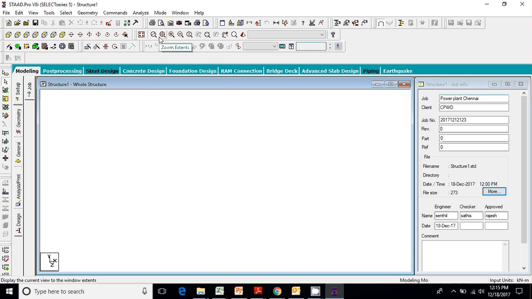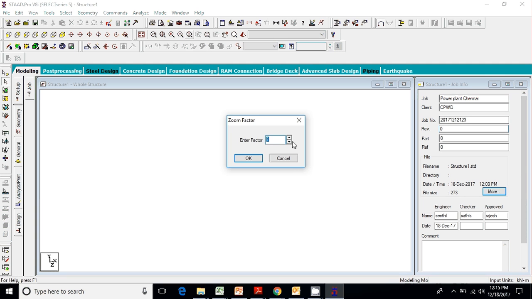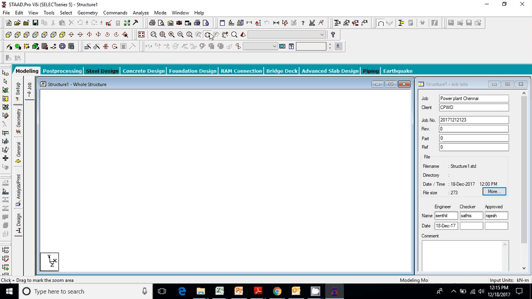Next, this was zoom extent. So what is the case? I can have it like this. At the point, if I give it to zoom at that point, it goes over here. Next, zoom at the positive, zoom at the negative, and zoom factor. With some factor, I can zoom in. Next, dynamic zoom. If I have it over here, it will move in all cases. Next is pan. How to move a structure from here to another.